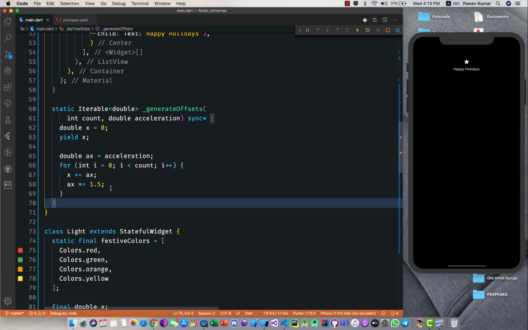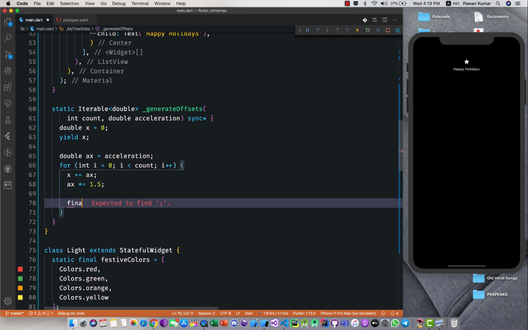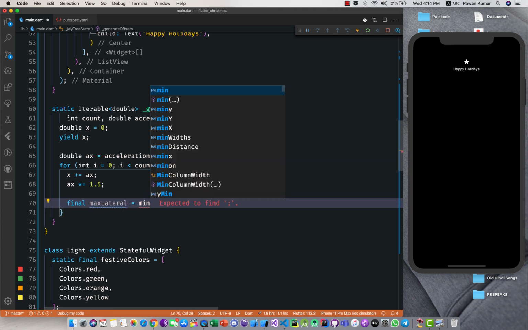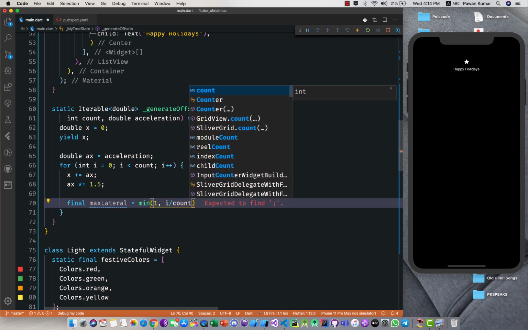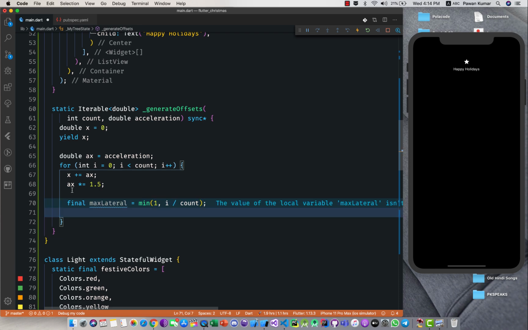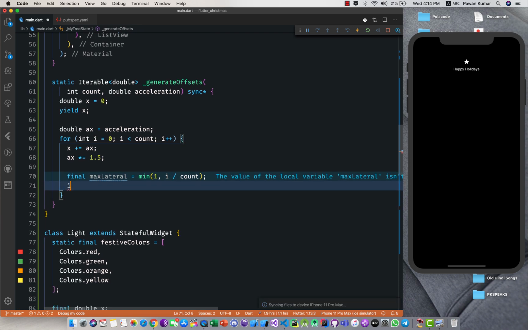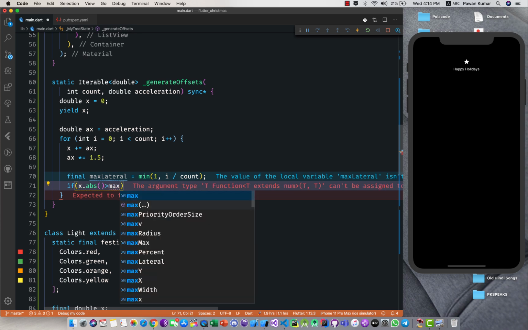And then guys, we have to find what is the maximum lateral value, and we will find it using the min method. So either it can be 1 or it can be i by count. Whatever is the minimum, we will assign it to maxLateral, and then we will check if the absolute value of x is greater than this maxLateral.